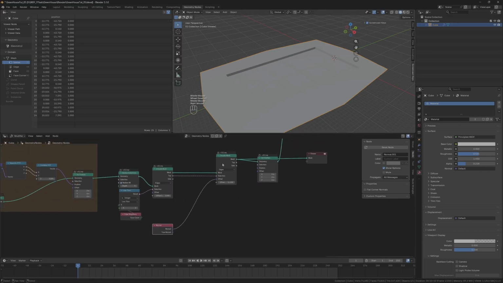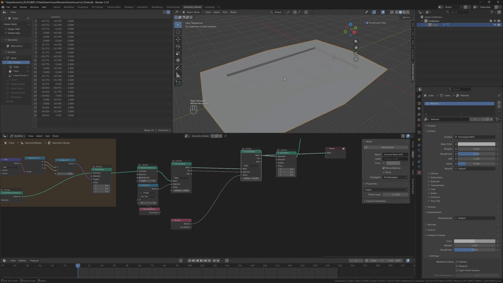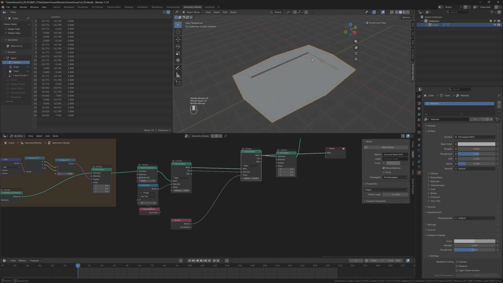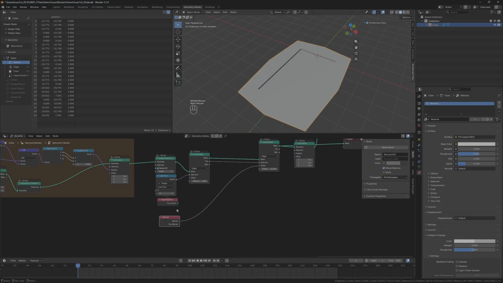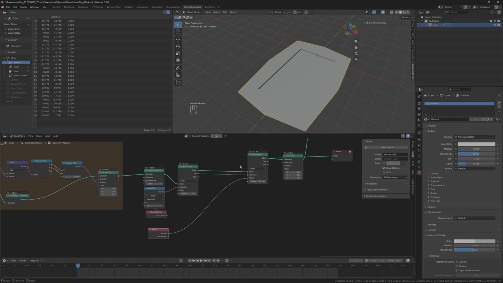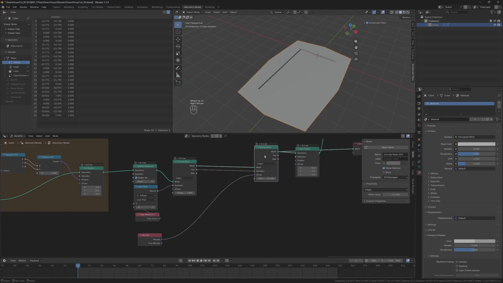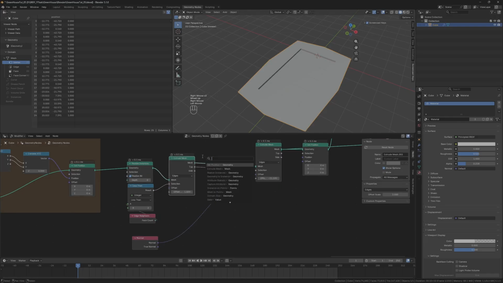So now what we want to do here is manipulate our normal so that they can always be equal for each point facing in a certain direction. Because the normals that the top edges will be extruded along are the normals they have here before we extrude them, we need to capture the normal attribute here. This one may be a little bit complicated, but it's not very complicated either. If you follow along, you will be able to understand. So I need you to pay attention here. We add a capture attribute here, and we capture our normal before we extrude it.